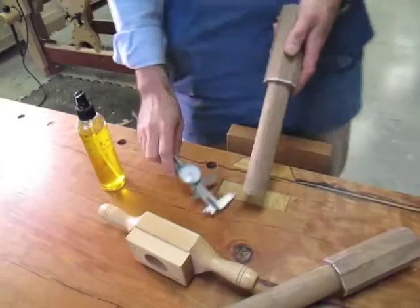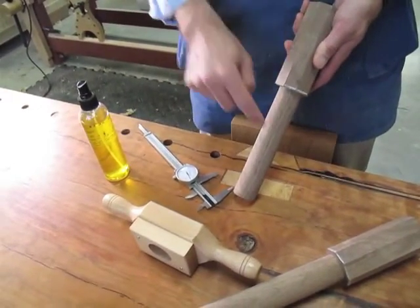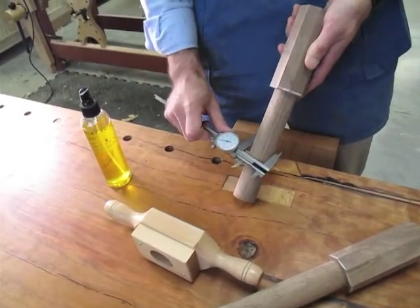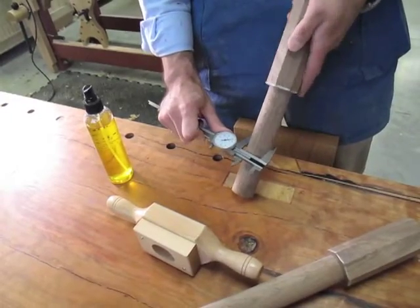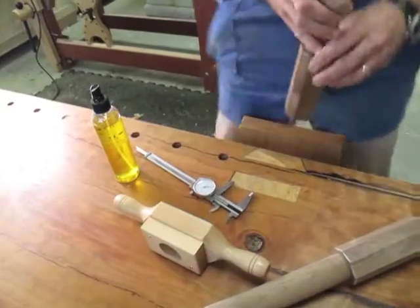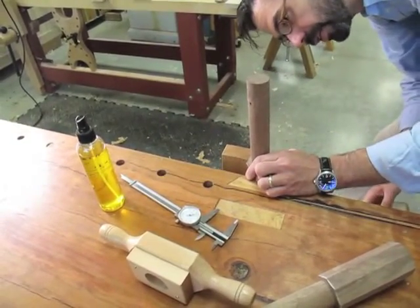Wood threading is a fairly simple operation. The number one consideration is that the dowel or the round stock be just slightly undersized. I'm going to be doing a 1.5 inch thread here, and so you definitely want it to be a little under 1.5 inches so that it will move smoothly. And if it's any bit oversized, the thing will jam and you could even break your cutter.